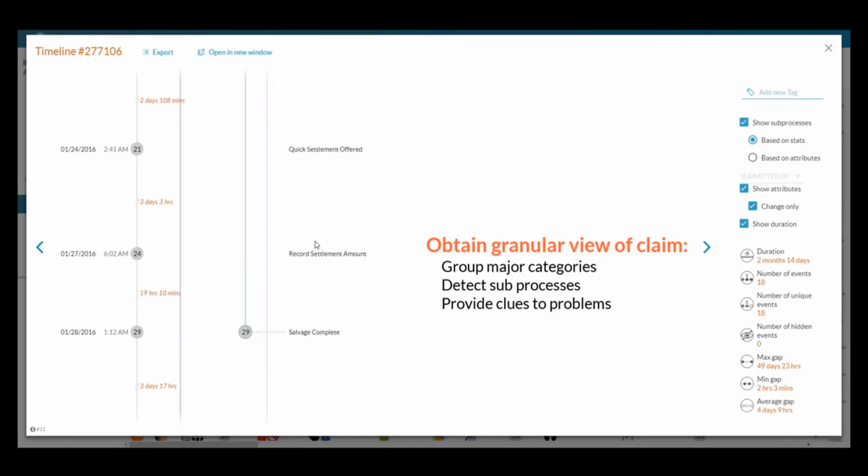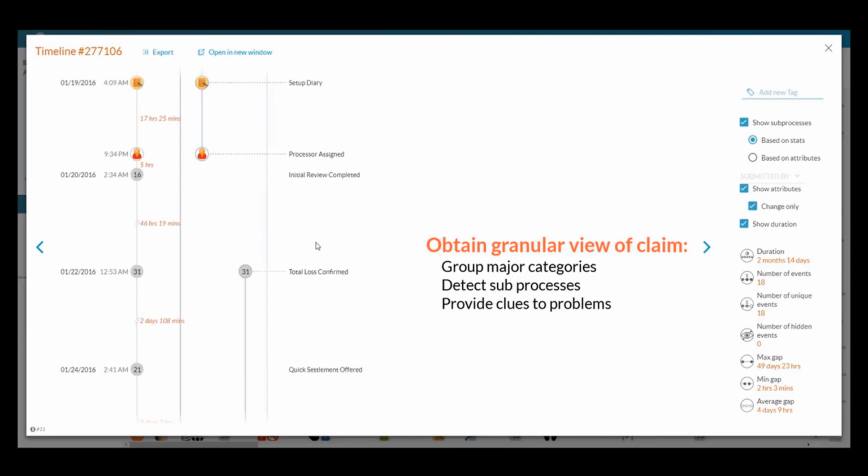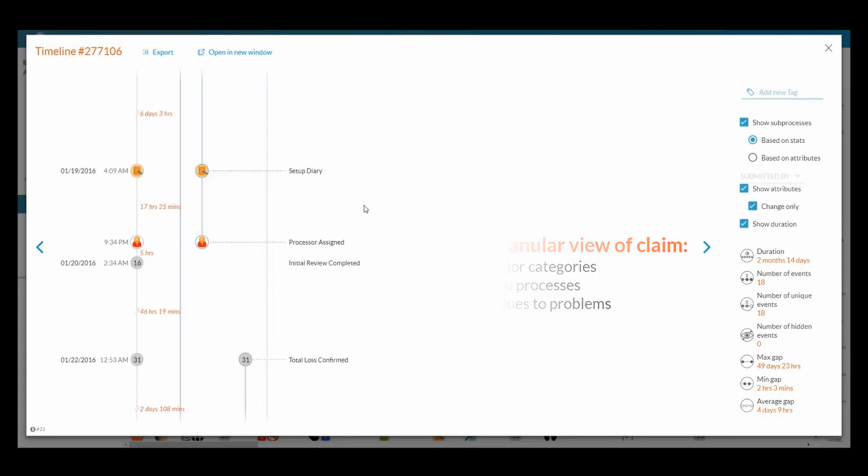So in essence, you'll see events grouped together which correspond with the major categories of the insurance claim: coverage, liability, damages, subrogation, and salvage where it applies. Now this is very much a micro view of the process as opposed to that main timeline screen, which at first is a macro view. But the granularity that we have here can oftentimes be very useful.